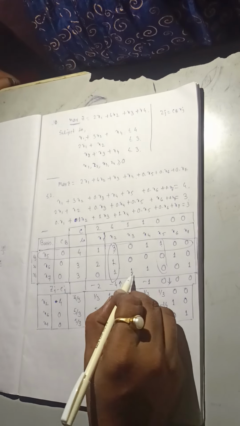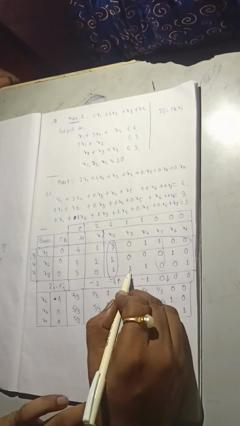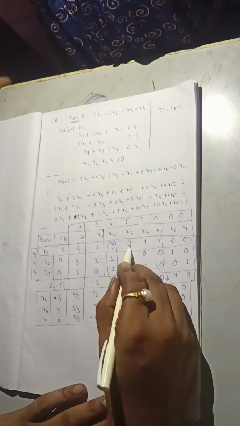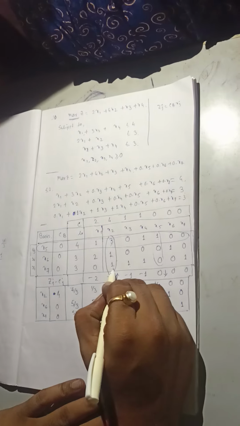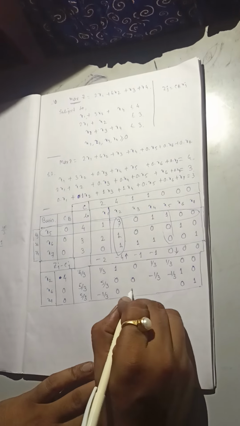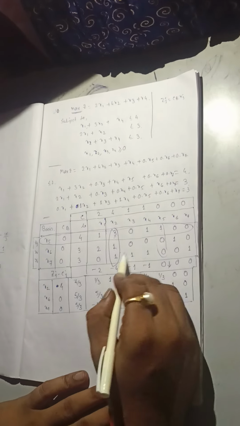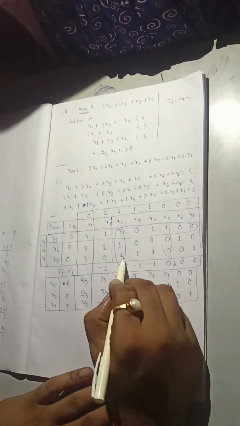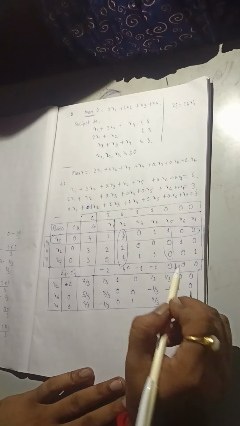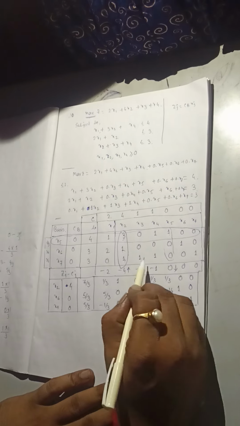Right? Now I have to find out this value 1. So if you look at this 1, 1 minus 0 is the corresponding key row value, and the corresponding key column value is 1, so 0 into 1, so 1 minus 0 into 1 by 3. Okay now, so it will simply become 1. Next one is 1 minus 1 into 1, where 1 is the corresponding key row and 1 is the corresponding key column, divided by 3, so 1 minus 1 by 3, that is 2 by 3, right? And the next one, earlier it was 0, so 0 minus 1 into 1 by 3, so simply it will become minus 1 by 3.